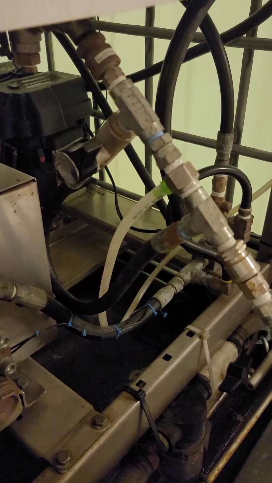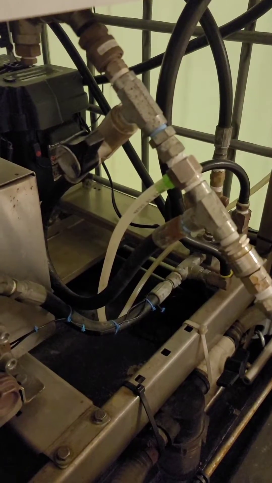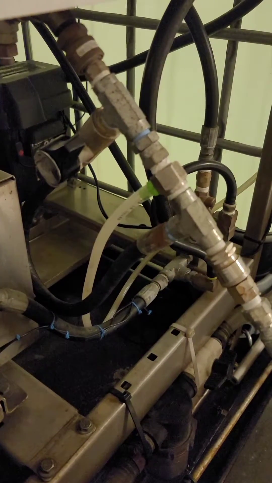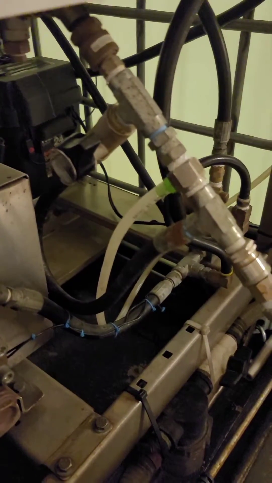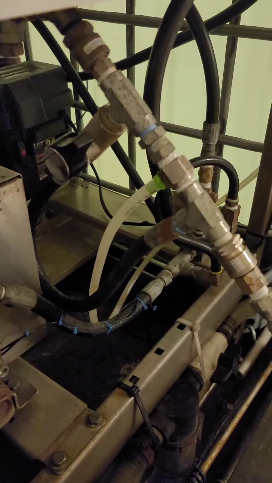Most people leave their chemical injector installed on their pressure washer and still use it while they surface clean. Although the main purpose of the chemical injector is to apply chemical downstream - applying your bleach, degreaser, whatever the case may be.